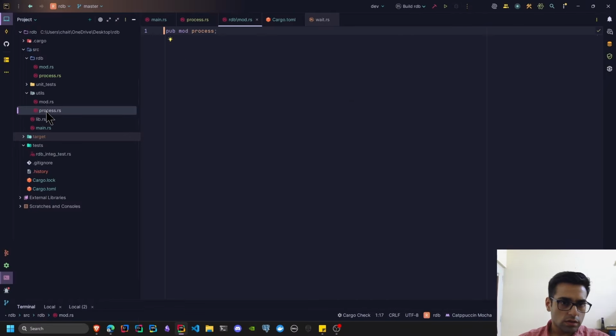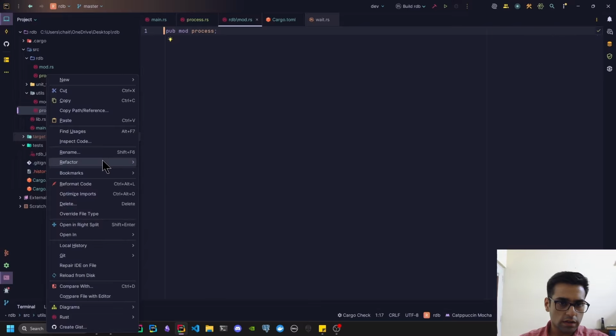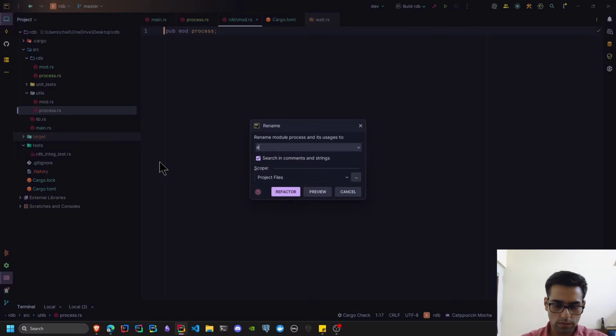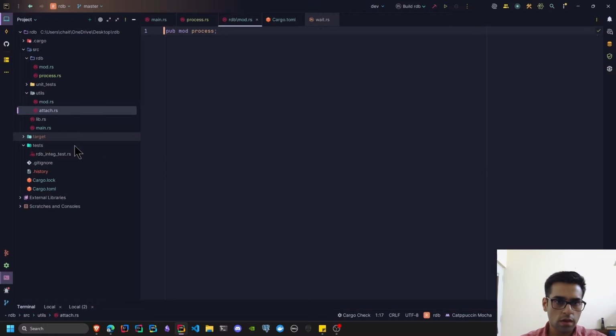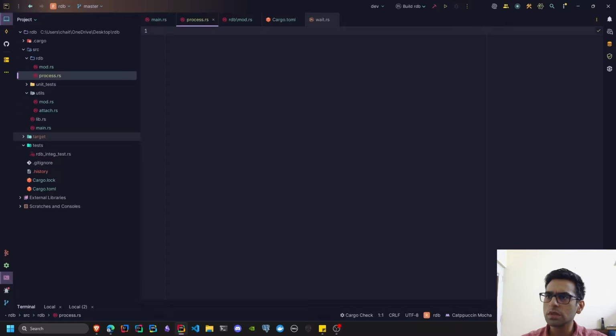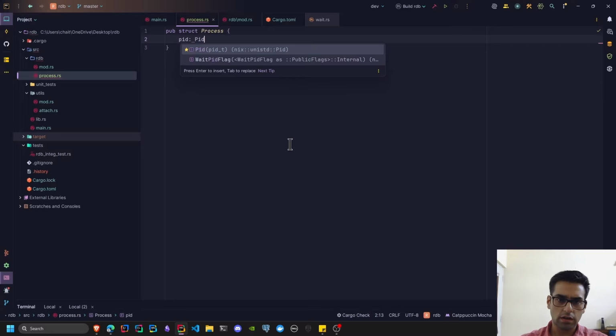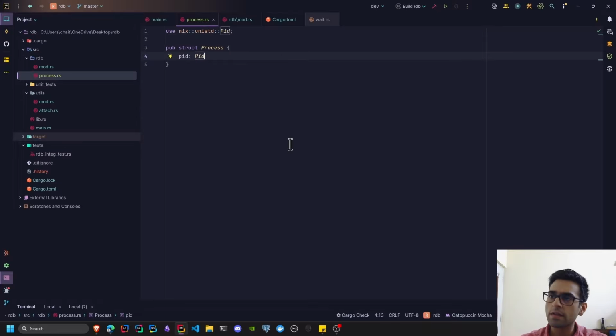And in utils also, let's refactor and rename it to attach. So inside of this process, we're going to have a struct, and that struct will encapsulate the process ID in it. Pub struct Process, and I will have a pid, and let's make it data type of Pid.